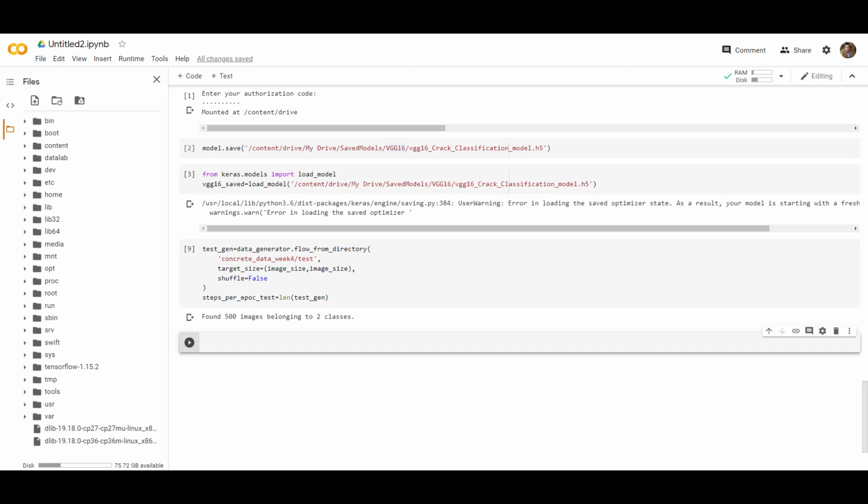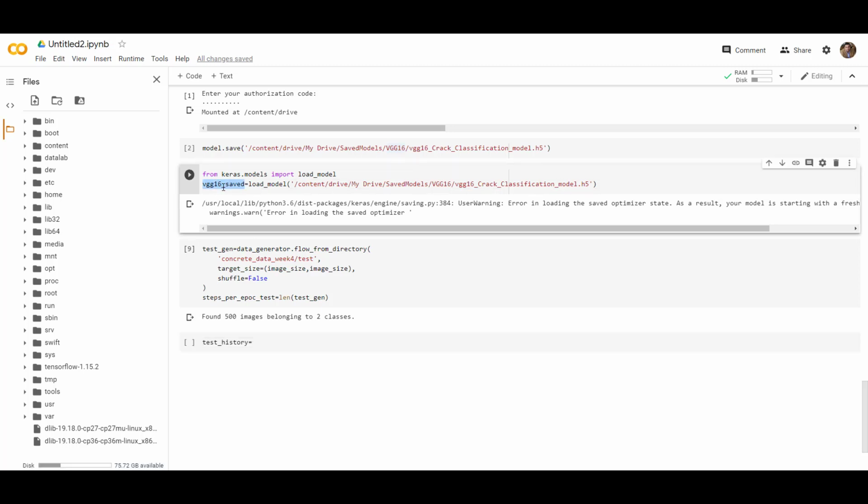Now the next thing is to test it actually. So let's say test history equals model dot evaluate generator.